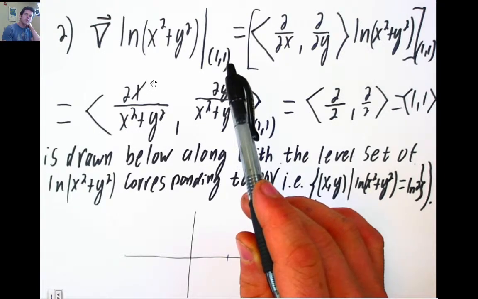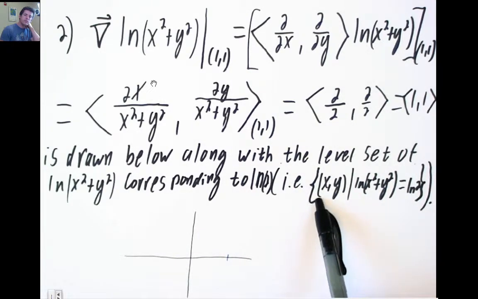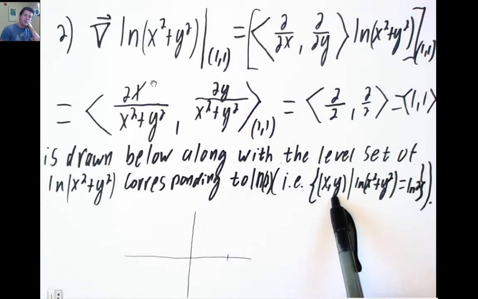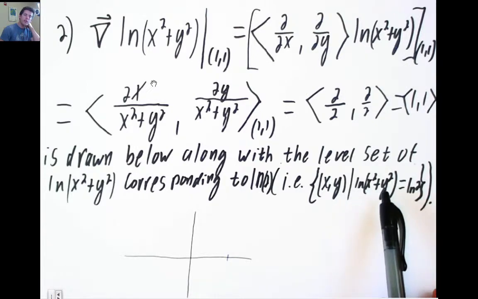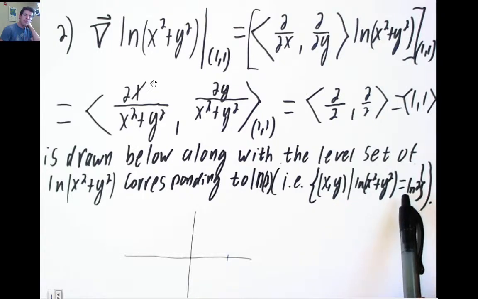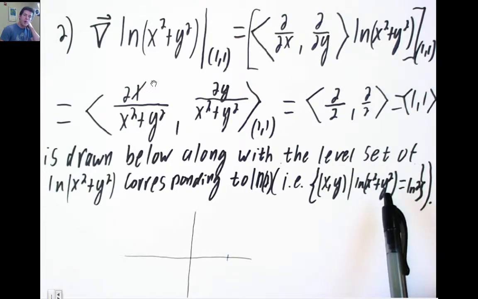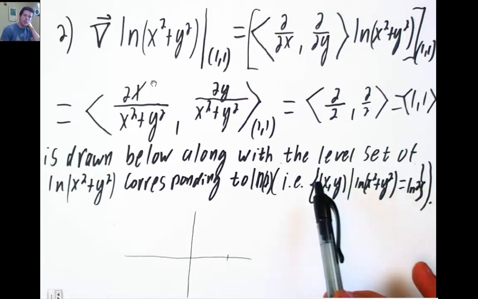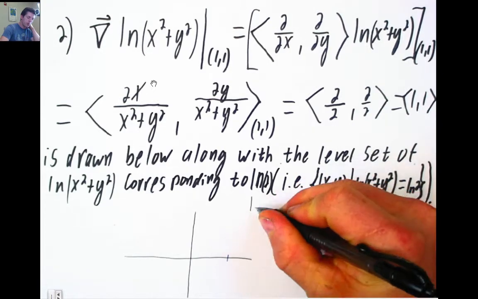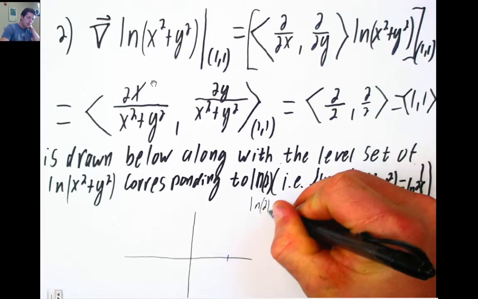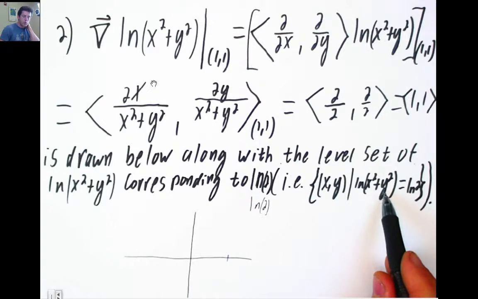And that is the set of all points in R2 such that the natural log of x squared plus y squared is equal to the same thing. What thing? The value of natural log of x squared plus y squared at 1, 1. That is natural log of 2. So here that's natural log of 2. Let me do it with the small pen. Natural log of 2. There it is. No, the idea is natural log of 1 plus 1. Right? So that is the value of natural log of x squared plus y squared at the point 1, 1.